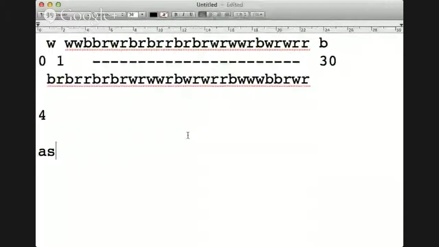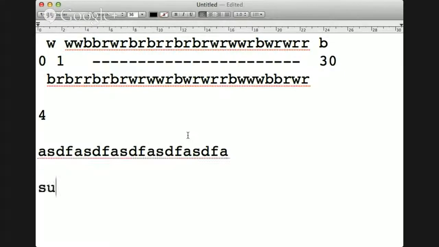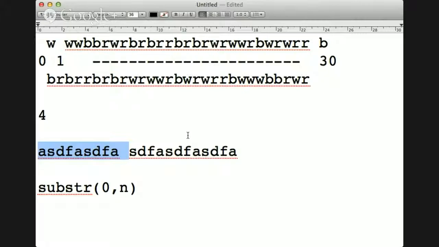If I have a string here, whatever, and I name it substr n, then it will get everything from this position to the end. And if you give it 2 parameters, it will start from 0 up to this point.